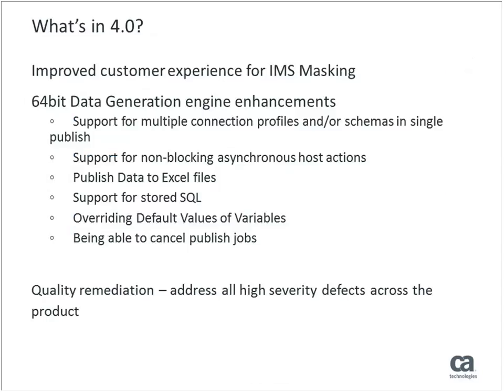So I wanted to then start. Let me talk about 4.0. I know a lot of you have seen 3.8, 3.6. You've already experienced a lot of the items that we have implemented. When we came to 4.0, one of the items we found is that mainframe and IMS masking was not as good as it could be.